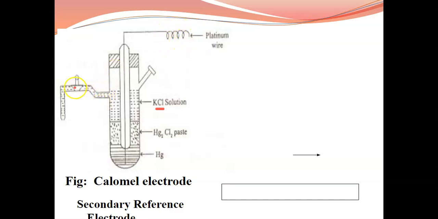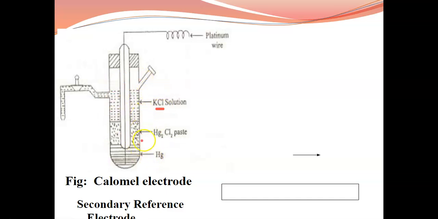As well, you can see that this Calomel electrode has a side arm. So this side arm of the Calomel electrode can act as a salt bridge. We had seen what a salt bridge is in a previous video. You can go and check what it is. Now this is the construction of the Calomel electrode.